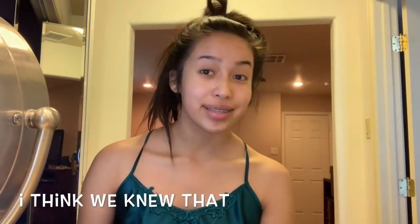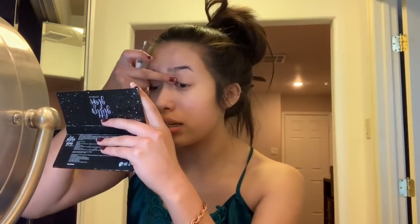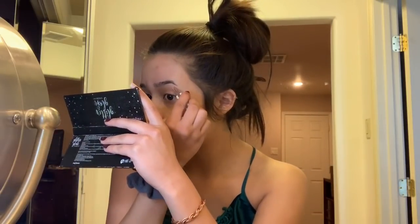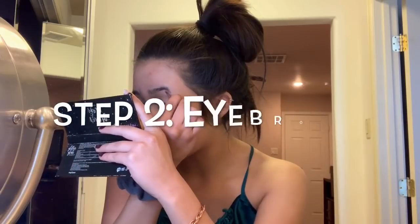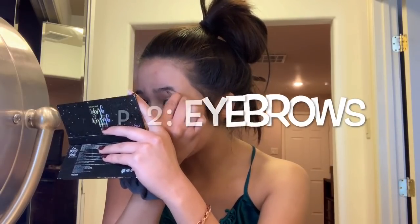So now from here we really start getting into the mechanics of my beauty routine. So I have eyebrows, and honestly, they tend to grow very fast. I tend to get little stray hairs pretty quickly. So whenever I wake up in the morning and I feel like my eyebrows could use a touch up, just take your tweezers, you feel me?